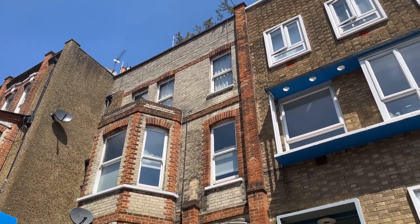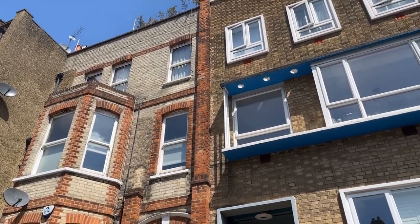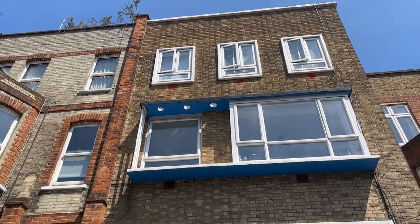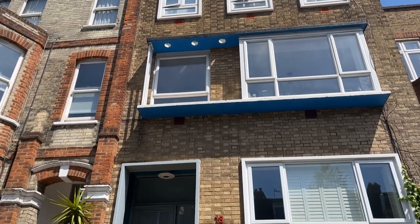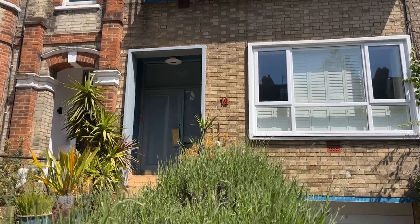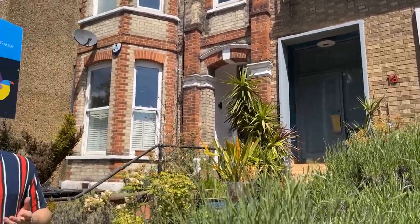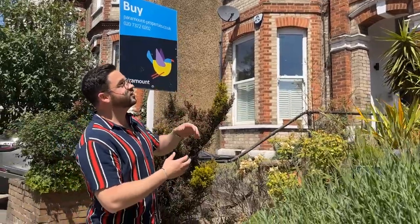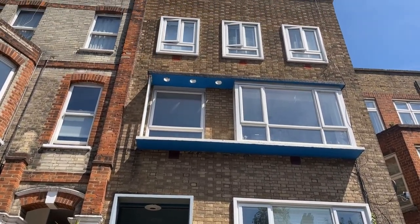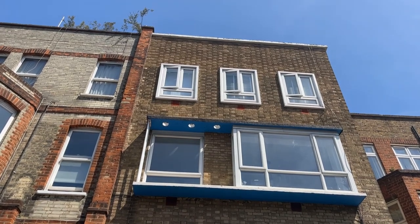Now, next to it is an excellent example of an Art Deco building that is what is called a bomb fill. So obviously during World War II, West Hampstead was bombed quite substantially, and this building was erected anywhere between 1946 to 1950. And then we have great examples of those Art Deco windows, the Art Deco door, and it's actually a property that we had for sale on the first floor here.